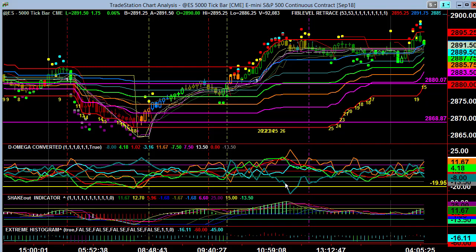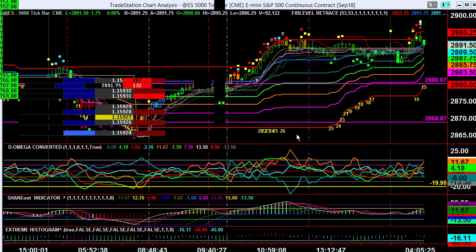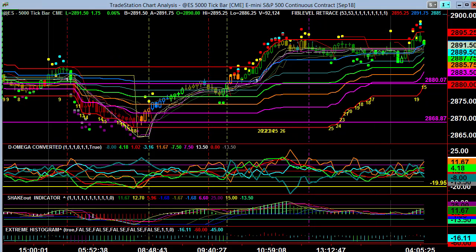In this particular case, it wasn't until you get to a situation like this where you have red over 13 plus 5. Typically what happens in that case is, yes, you get the little retraces. So any of these signals with the breakdown, like I like right here when you get the orange, but usually you want to see the steel break down below at the same time that you're getting that. In this case, the steel was already down, so there really wasn't any bonus that you could gain from that equivalently. You had a couple others that produced a little bit more, but all you got was 76.